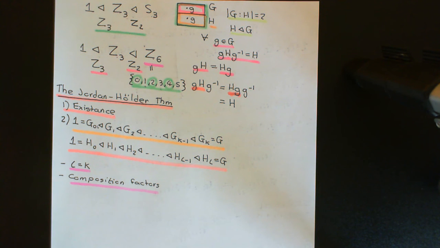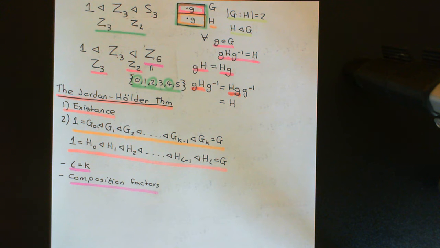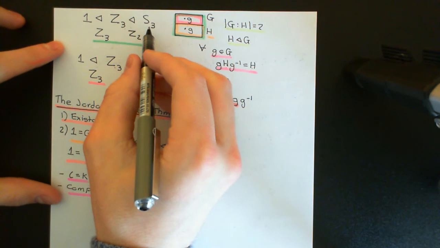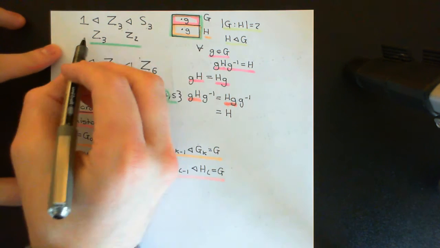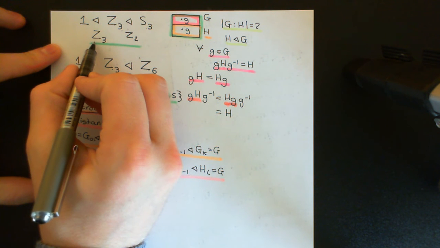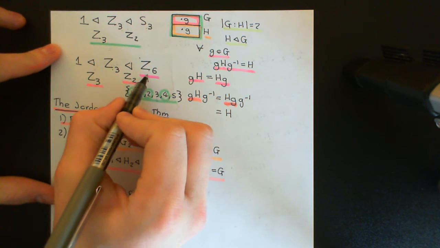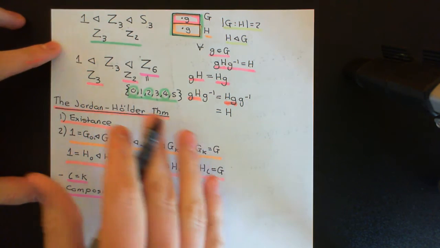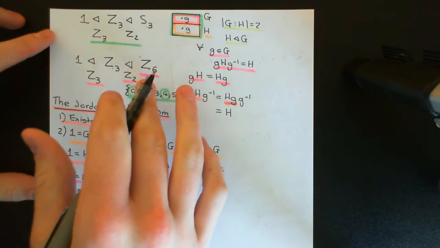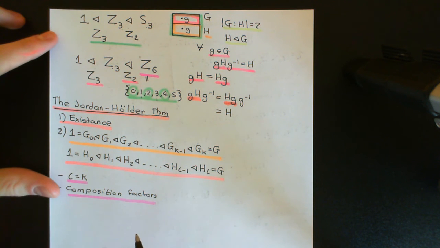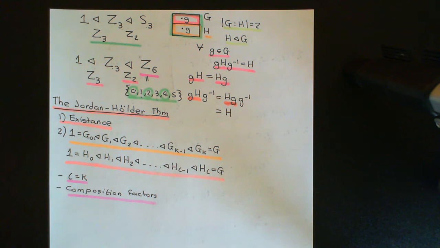So you can truly think of a group as being built out of a certain fixed set of composition factors, and that's why we can think of finite groups as being built out of finite simple groups. Although, as I've shown you, you can have different groups that have the same list of composition factors. For example, the symmetric group S₃ and the cyclic group Z₆ both have composition factors Z₂ and Z₃, even though those two groups are not isomorphic to one another.